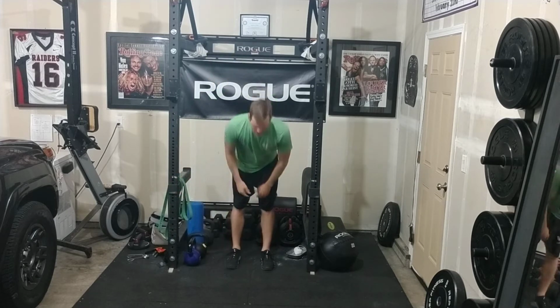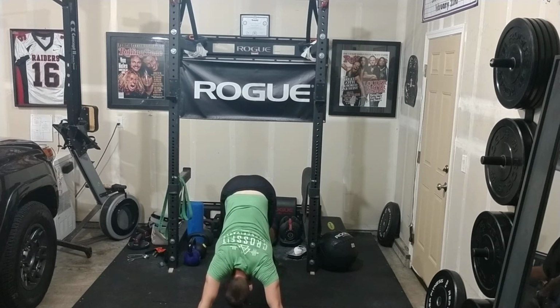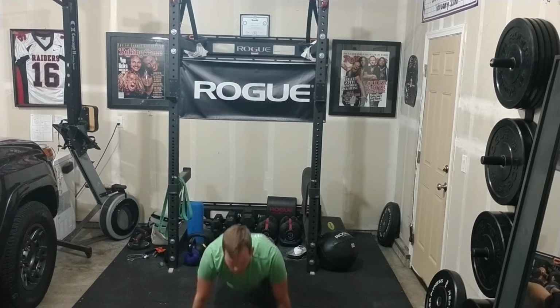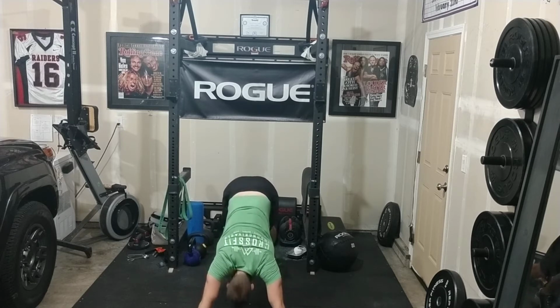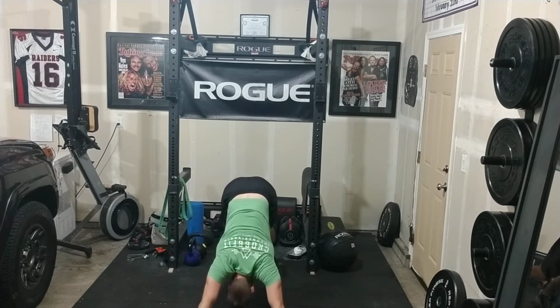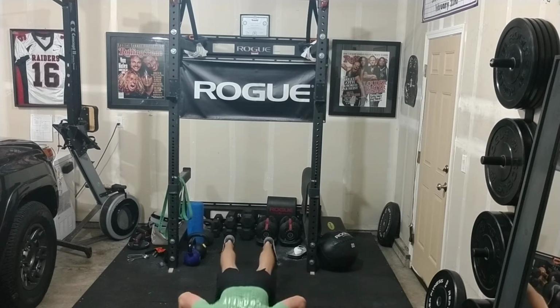The next thing we're going to do, some push up to down dog. So this time we're going to stay with our hands on the ground. We're going to do a push up and then drive the hips upward and try to get your head through the window of the shoulders, back out to a plank, then a push up. If you need to do these push ups from your knees, that's okay as well. Push yourself up and then come to down dog. Let's get a couple more reps here. Here's 1. Stretch those hammies, drive the glutes to the sky. And 1 more.